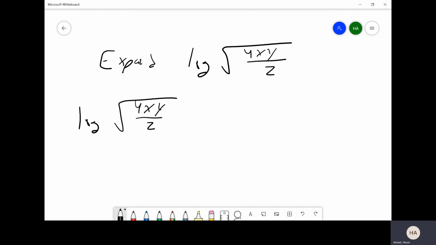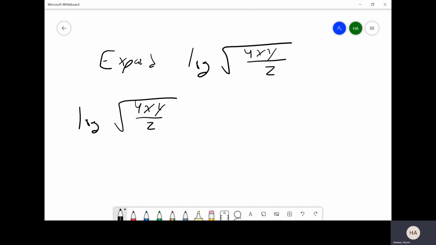4xy over z. And there's actually a couple different ways that you can go about this. I'm going to show the way that I normally go through it. However, again, keep in mind that there's a couple different ways that you can attack this, and there's no real correct way. I mean, there's a couple correct ways. There's definitely wrong ways, but there's no set correct way. So if you happen to get the same answer that I get, and you just did it in a slightly different order, that's totally okay.